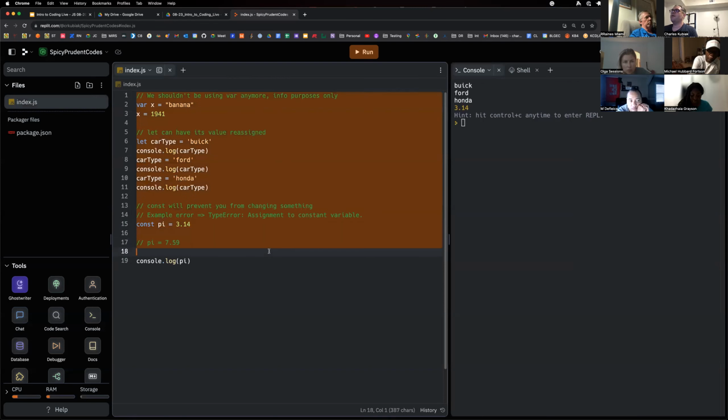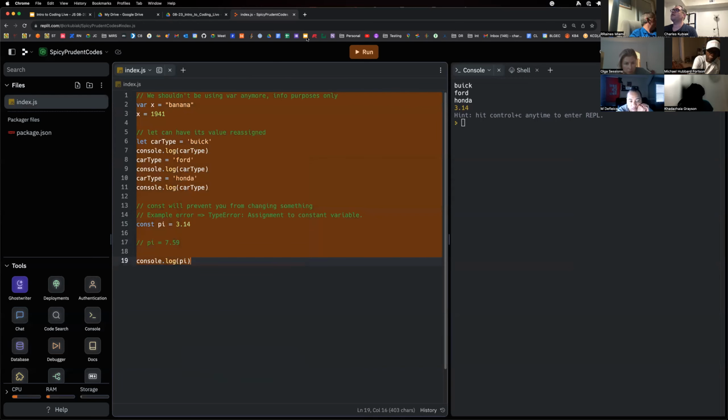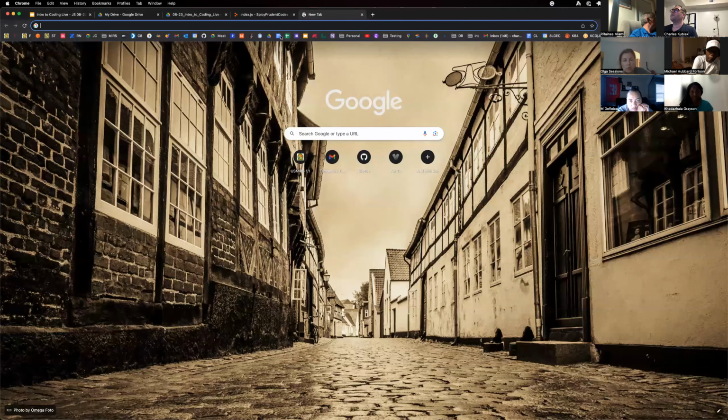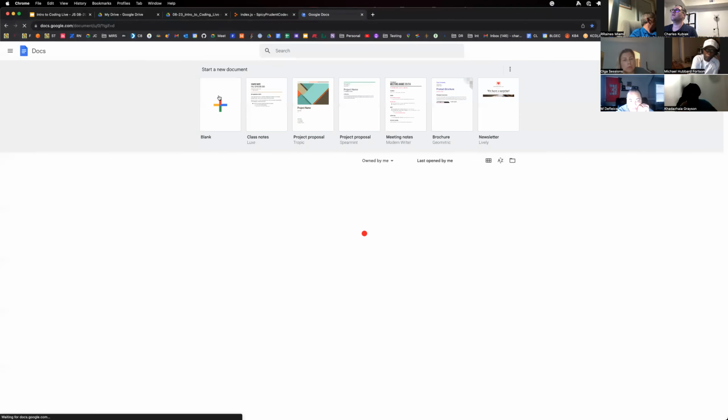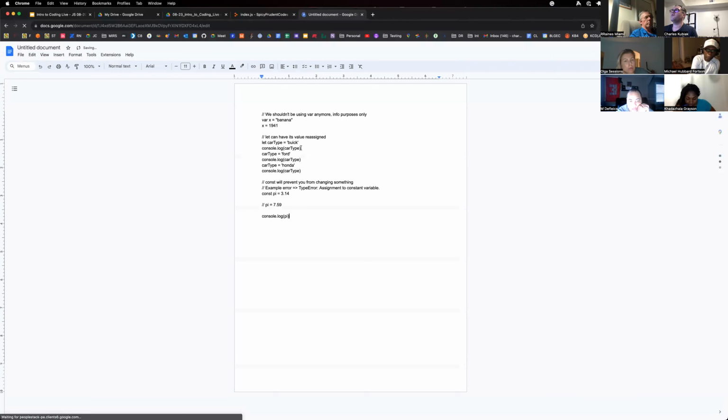So if I grab all of this and I open up a document here, right? And I paste this in without formatting. This is pretty hard to read, right? Like this is all the same color. It makes it harder to understand what's going on here, right?